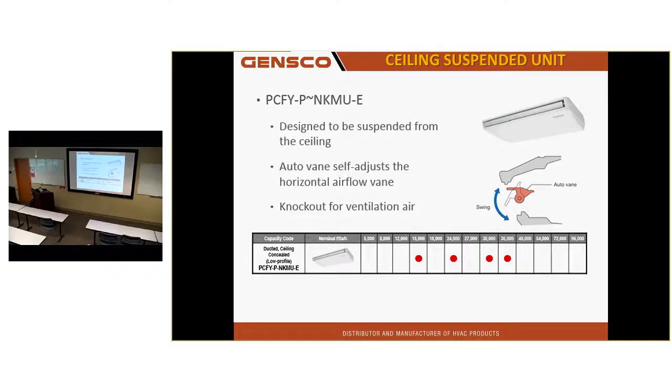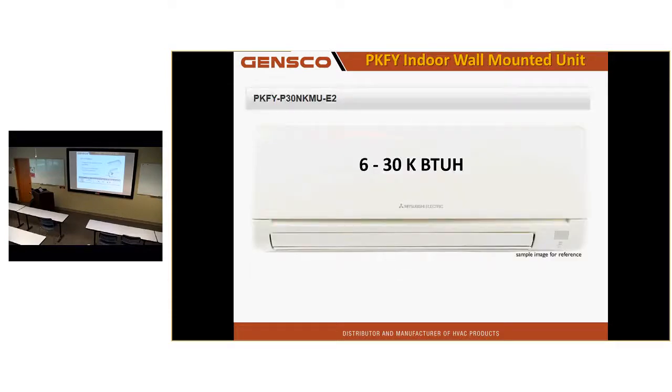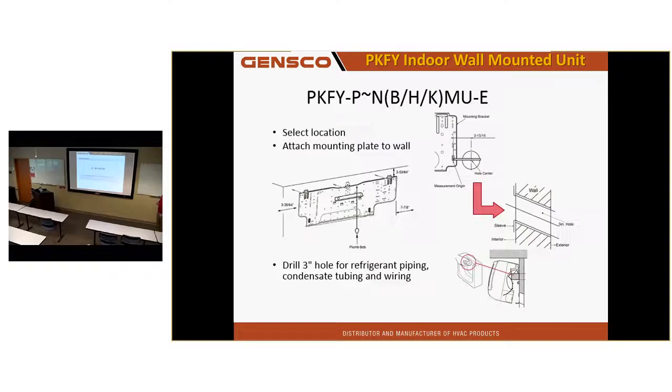What drives me nuts is when people put it in a server room and the wall's only 10 feet away. I got wall mount units, up to 30,000 BTUs. When it comes to installing these units, you guys install any wall mount units? Some? Tons? How many screws you put in that plate? Just one. As many as you can do. At least one. So you don't get in trouble? No, I level it out. There's about 40-something holes in that thing, so you should be able to find a stud, right?